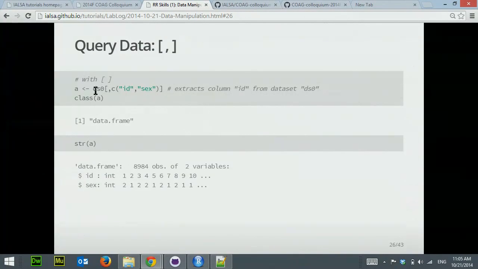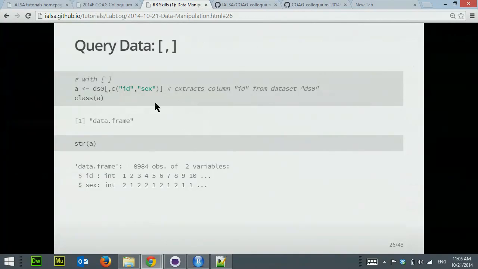We have to enter the conditions for rows and columns in the square brackets. If you leave the first argument blank, it will select everything in the rows. If you leave the second argument blank, it will keep everything in the columns. If you want to exclude something, or select something specifically, this is when you put something like this. You see that there is nothing before the comma.